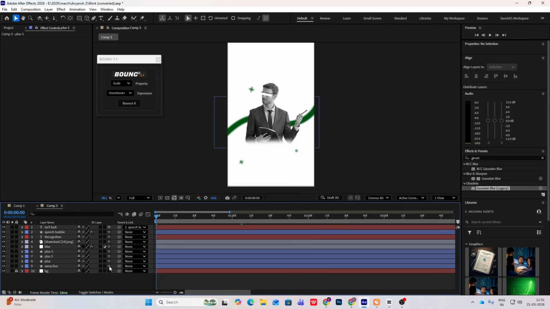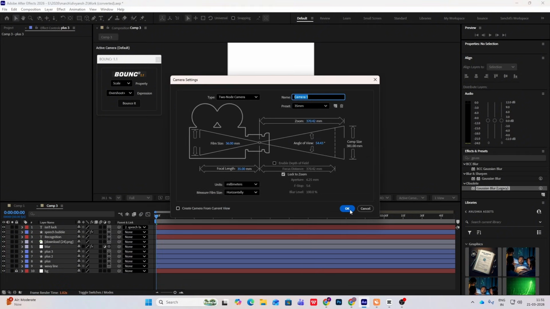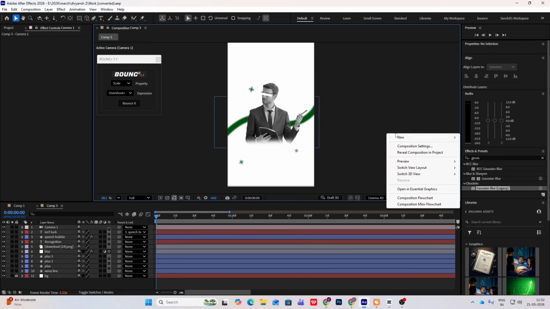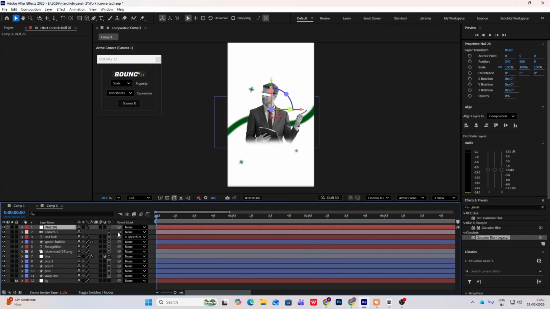First, we need to make everything 3D except the background. Right click, new, bring in a camera, hit OK. Then right click, new, bring in a null object, make it 3D too, and connect the camera to the null by using parent link.